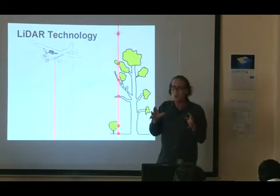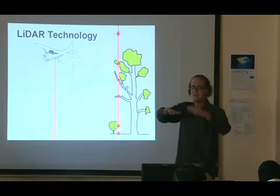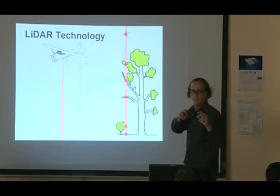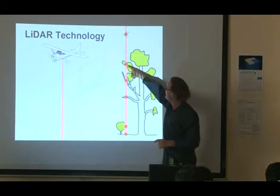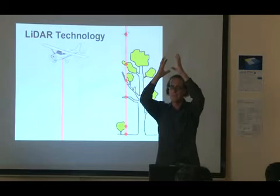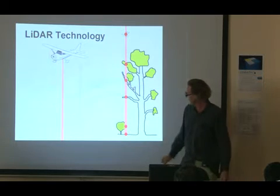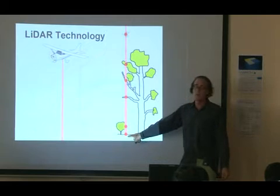So if the bird is small and the laser is this big, then part of the energy, part of the photons will fly back to the plane, and the range to the bird will be recorded in a multi-return LiDAR system. Now if there's enough energy traveling on, you can have more places where photons get scattered back to the plane. And in this beautiful case, which doesn't happen so often unfortunately, you get 6 returns, including the one on the ground. Now we really like the one on the ground.